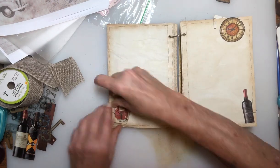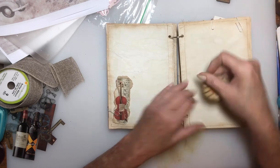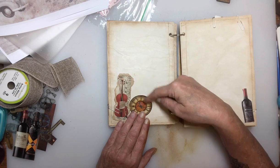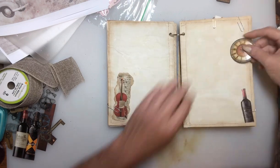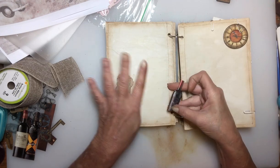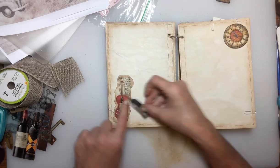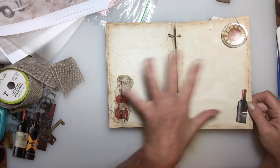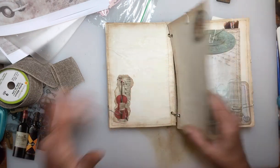Now, moving on to this, I liked this little clock because the colors actually go together. The inking on this matches the browns on that. And then this little bottle, again, I don't like the shininess, so I'll take the shininess down. But these colors go absolutely splendid together. So I'm thinking this works for me for now.